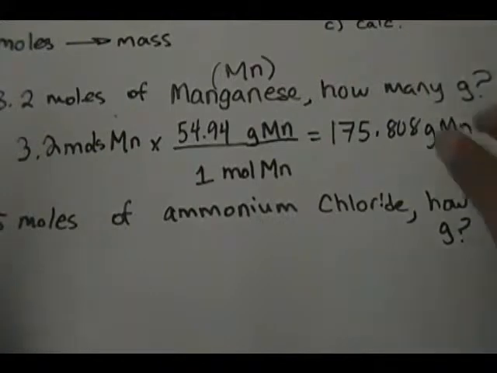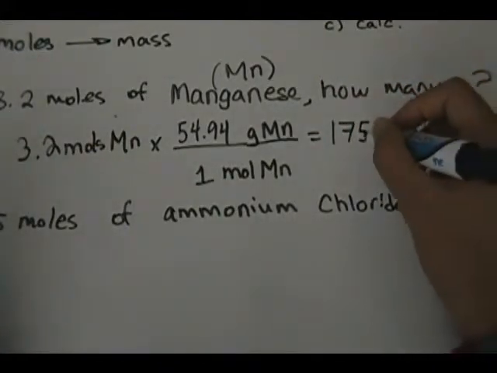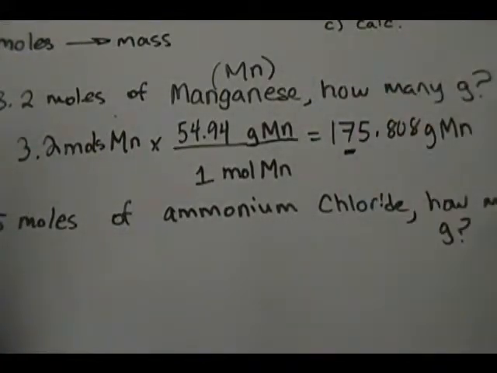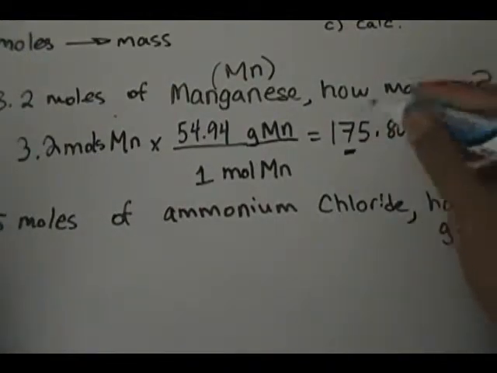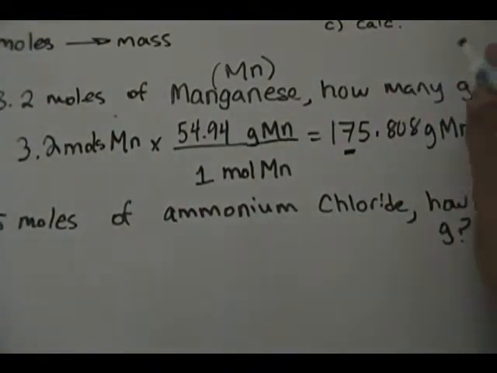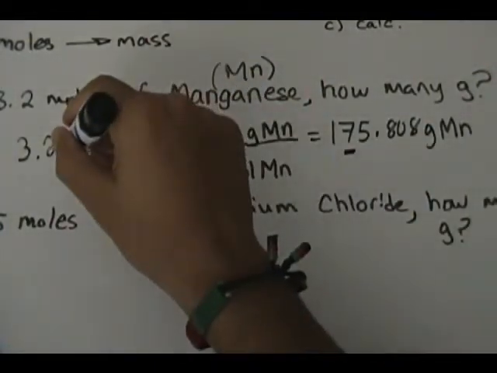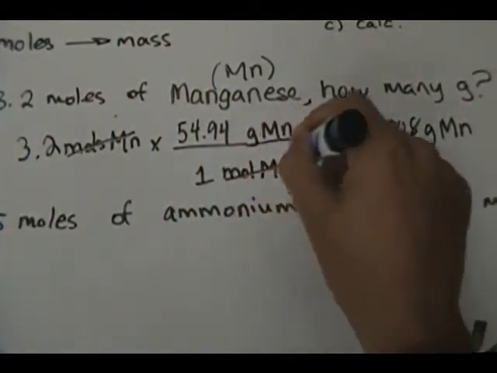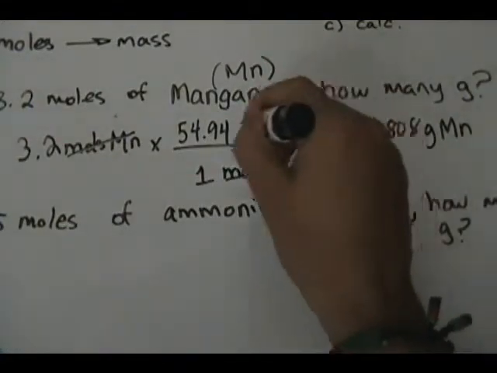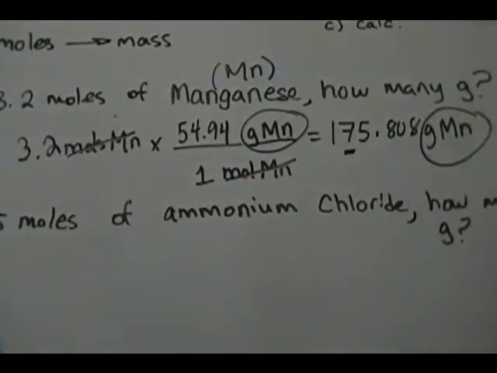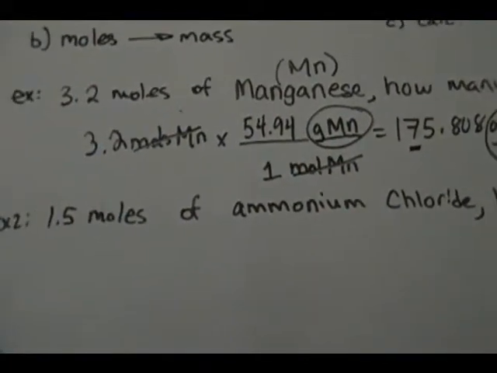Okay, if we're talking about scientific notation, if we're talking about sig figs, it'll be that number right there. We'll round that one up, and then we'll have to translate this into scientific notation, but we're not really focusing on that, so the answer in this case would be 175.808. Okay, there you have it. To make sure that the units cancel out, moles of manganese cancel out with moles of manganese, and we're left off with the grams of manganese, and that's what we get in our answer. Extremely important. Make sure your units cancel out, so way to double check your answer.